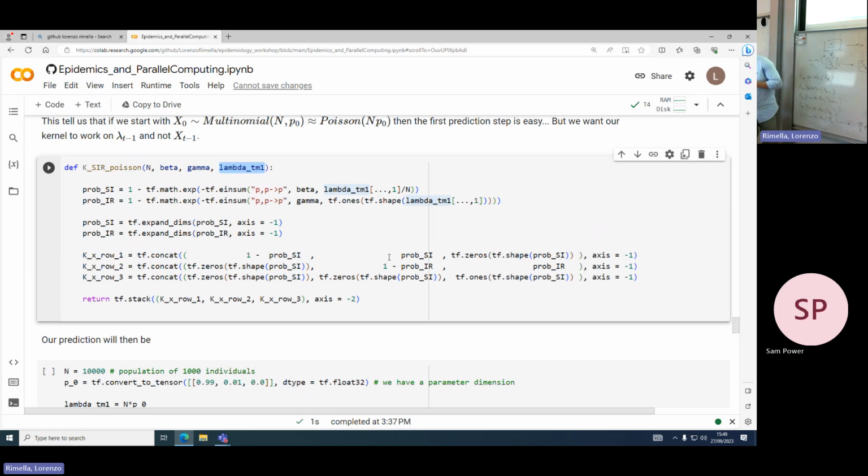Okay. Actually, you probably don't even need to change it because there are two versions of this. One is the Poisson, the other is the multinomial. If you use the multinomial, you have to change it. But I guess in this case, you can probably use just the same one that I defined above. But anyway, let's define a new function where we have these lambda, which is essentially the rate of our Poisson at the previous time step. And then we build our matrix, given this rate of the Poisson.